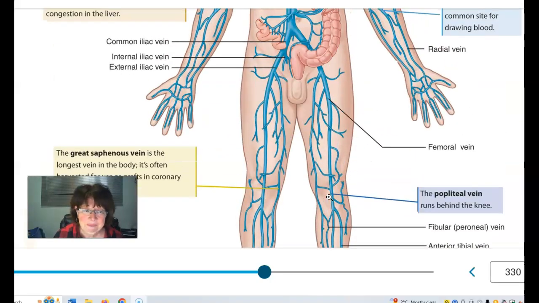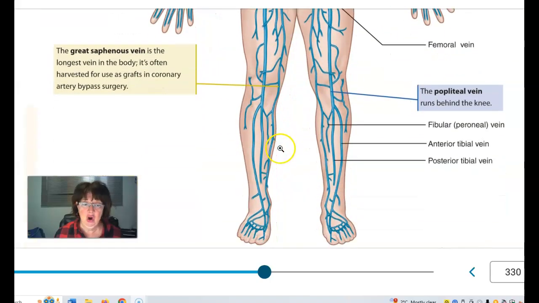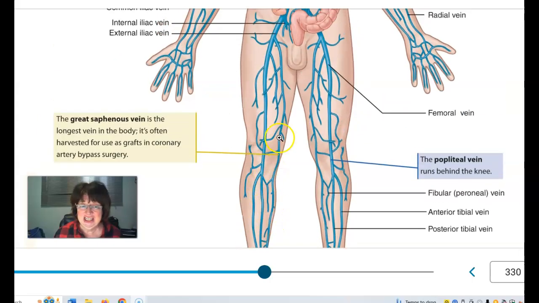Now there is one vein which to me makes no sense in terms of naming, and that is the greater saphenous vein. It comes off the external iliac, and it's a very surface vein going all the way down the leg to the ankle, and it collects in the feet. This is the most common vein that gets grafted or harvested in case you need a vein for, say, a coronary bypass. Also, this is one of the veins that have the problem of varicose veins. It's usually by this one.